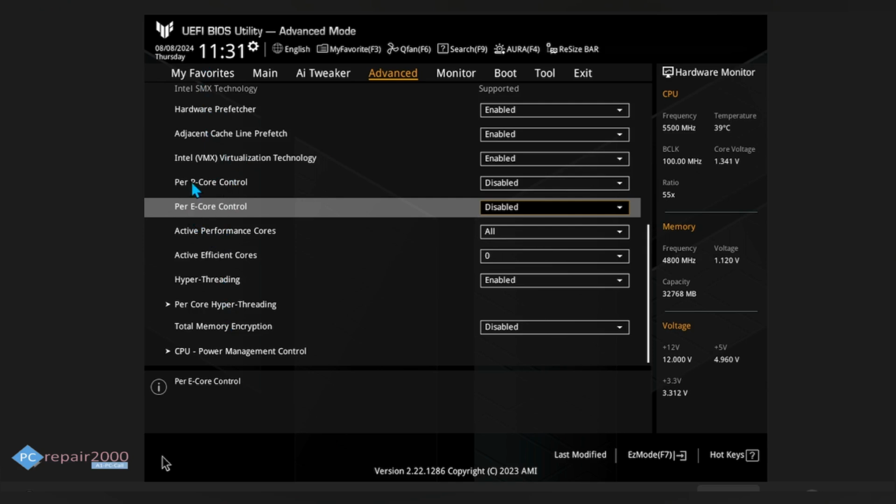There's the P core, performance core, and the efficiency core control. You could enable them, you could set whatever number of cores required, but in this case we need to disable the efficiency core, as you can see here. That will allow us to adjust the percentage performance of the CPU when you are running Windows. If that doesn't work for you, try to disable the performance core as well. After that, you need to save these settings and restart your computer.